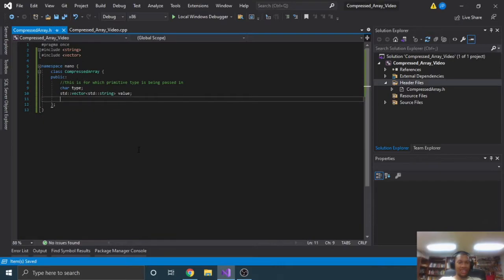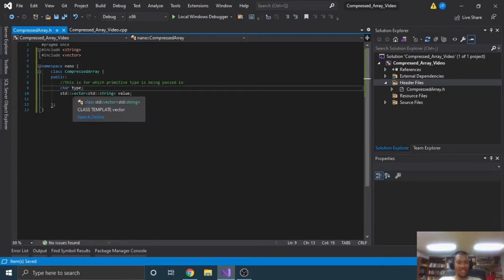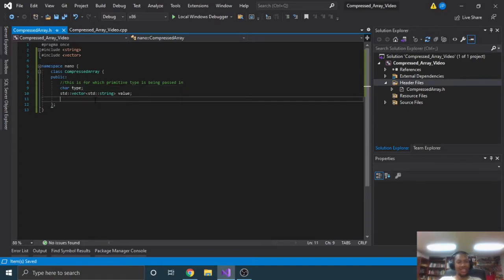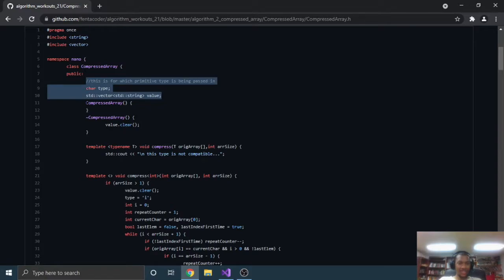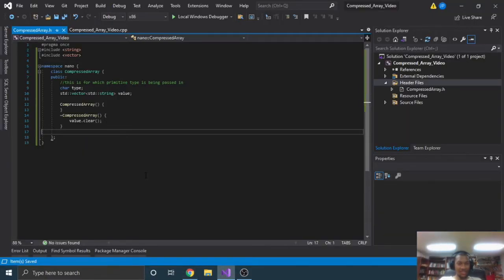How this works is it checks which primitive type between integers and chars is being passed in. And we're going to take those values and compress them based off the number of times they repeat. Let's bring in our constructor and destructor here. Something simple. We're just going to clear the vector.